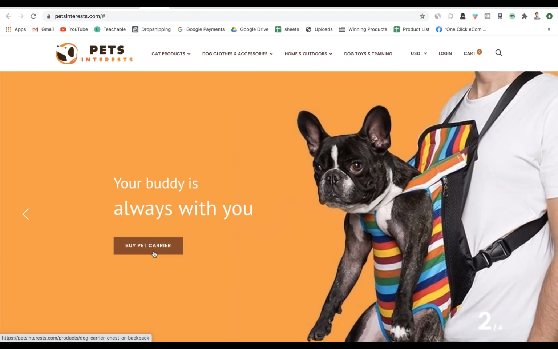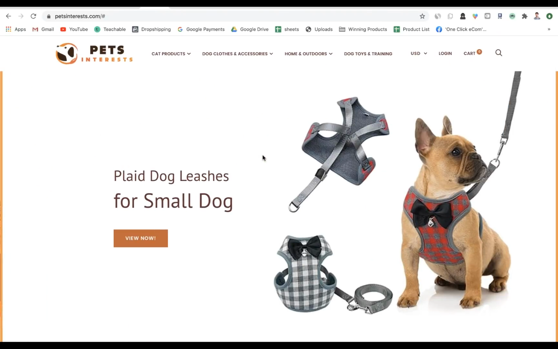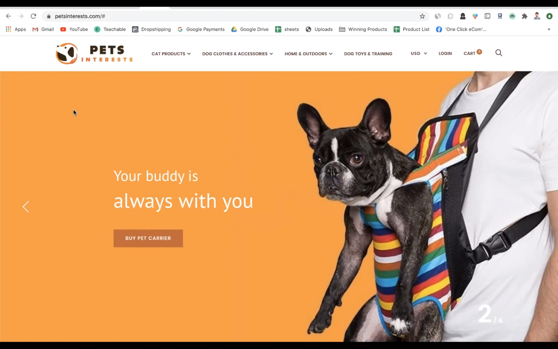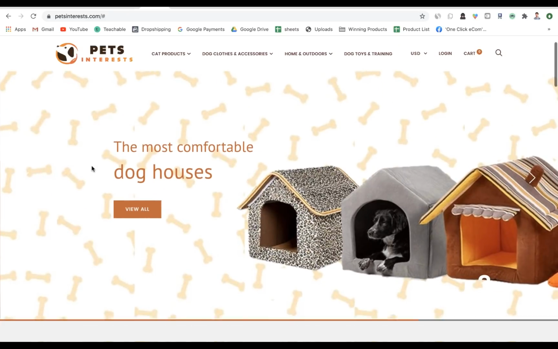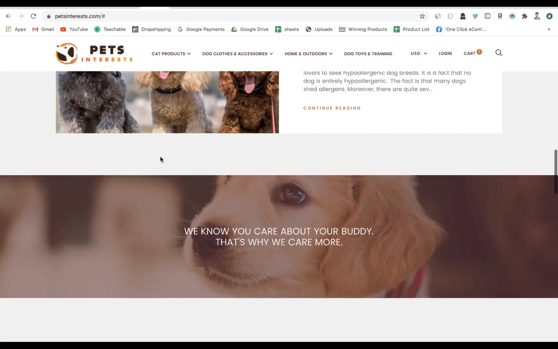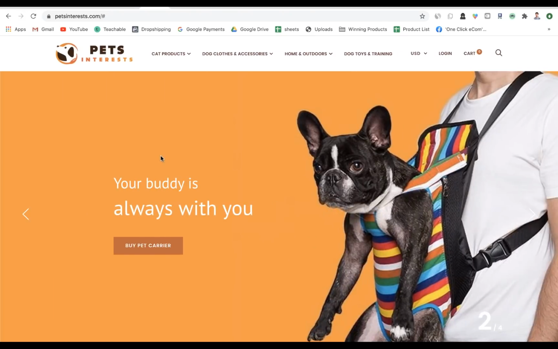Okay, so once you've found your winning product and validated your product and you've got your shipping and the logistics sorted out, you can go ahead and brand your store, make it look like a much better looking store, and niche the store around a specific interest rather than using the general store all the time. So in this case, with a cat toy, you could turn this store into a pet related niche store, so you can get customers to buy more different products related to their interests. And as you can see, this website here called Pet Interests, or petsinterest.com, is a great example of a well-branded niche store revolving around pet-related products. So this is what you essentially want to aspire to as you scale your winning product.